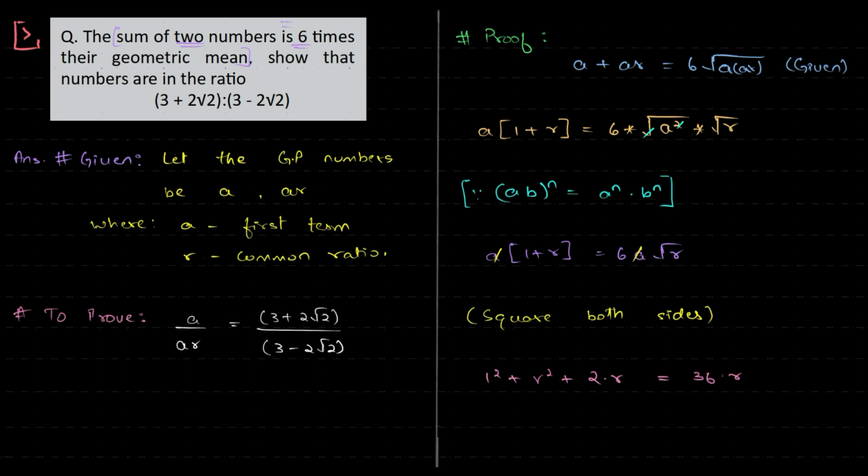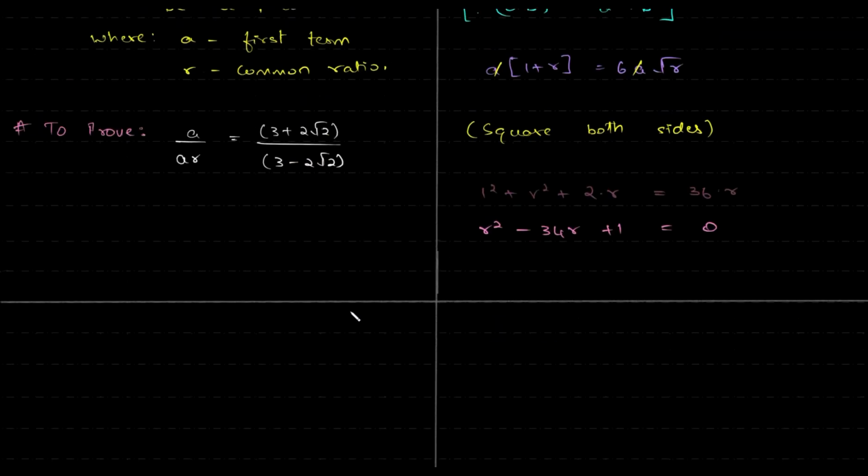Okay guys, again, such steps you need not write. No harm in writing, but it's a waste of time. So what I would like you guys to do is directly express it in this way: plus minus 36, minus 34r plus 1 is equal to 0. If you are able to. If not, you can write this step and then this step. Again, just a piece of advice. It's left to you guys how you do it.